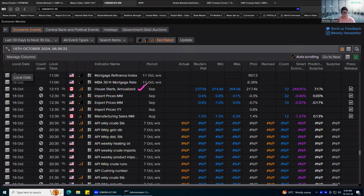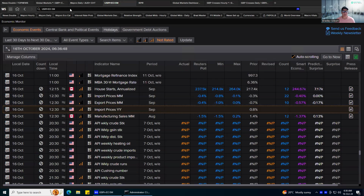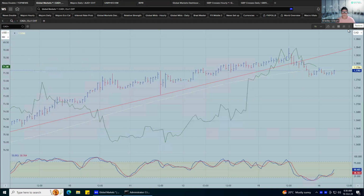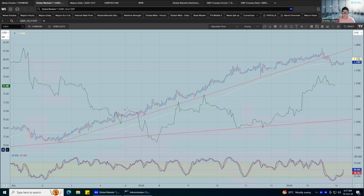Housing starts in Canada, no, not really. Manufacturing sales is actually not a bad number for the CAD, but the CAD has been behaving really weird. We had lower inflation numbers yesterday and the CAD rallied. So to me, there's a lot of weird activity in the market. Looking across the board on dollar CAD, there's so much influence from oil that it's hard to work out whether the CAD fundamentals are impacting or not. But this is a really good trend line. If we didn't have the Middle East conflict and oil all over the place, this would be such a nice trade.